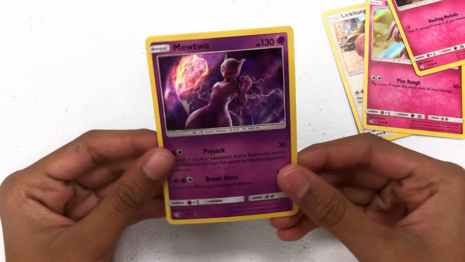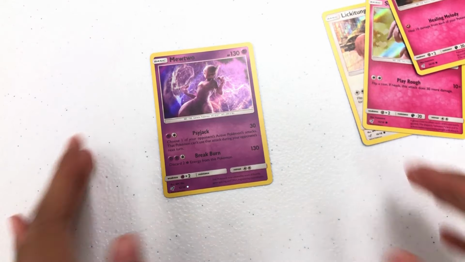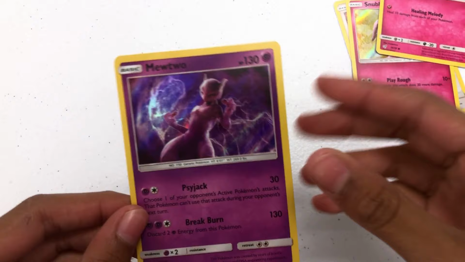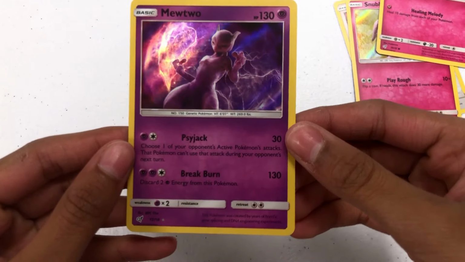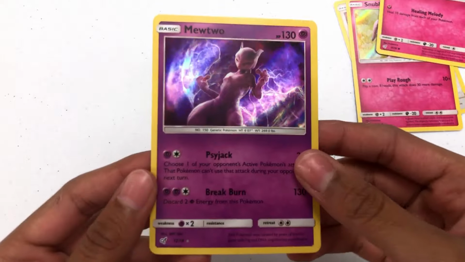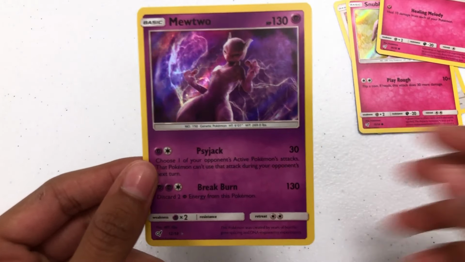Jigglypuff, Mewtwo! The Mewtwo! Oh my god! It's a Mewtwo! Oh! The Mewtwo! Awesome! Yes! Let's go! Yeah! Let's get the Charizard now.